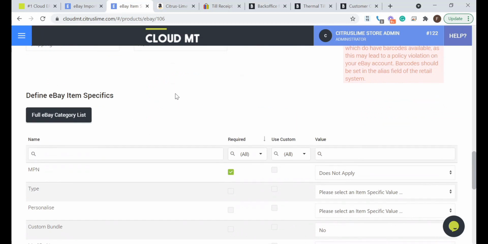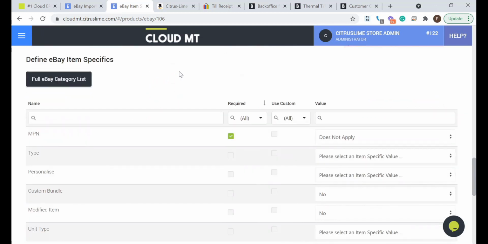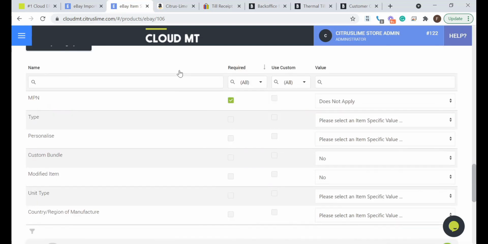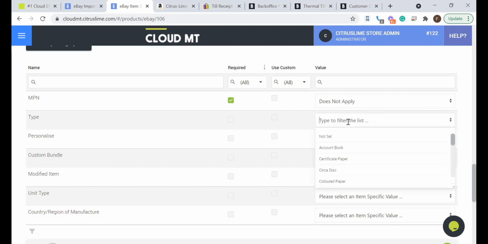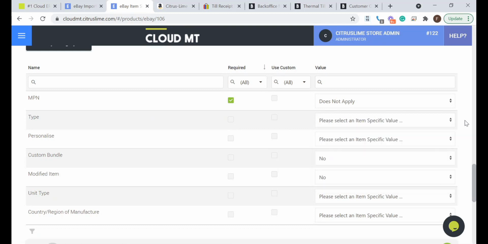The last thing that's required from you for an eBay item is the item specifics. In other words, the more detailed product specifications, and this grid varies by category. Some of the specifics are required by eBay, and you cannot list a product without them. All of the available options that you can choose from are populated for you automatically from eBay according to the category you're currently working in. You don't have to specify any of the unrequired specifics if you don't want to, but setting a specific is as easy as clicking into the drop-down and making the relevant choice.